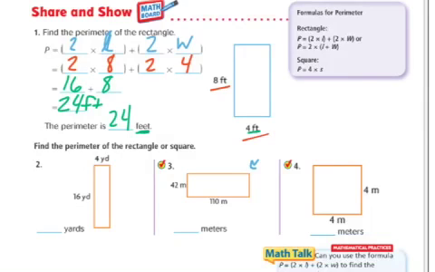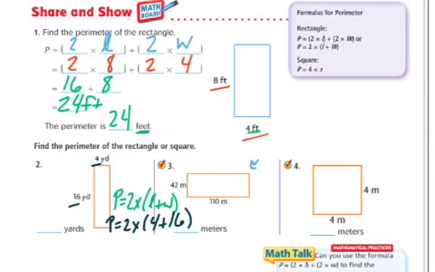So I'm going to go ahead and use the formula P equals 2 times (length plus width) here, because I know when I add those two parts together, it's going to make it really easy for me. So 4 plus 16. I'm going to rewrite my formula. P equals 2 times (4 plus 16). P equals 2 times 20. And I know that 2 times 20 is equal to 40. So P equals 40 yards.